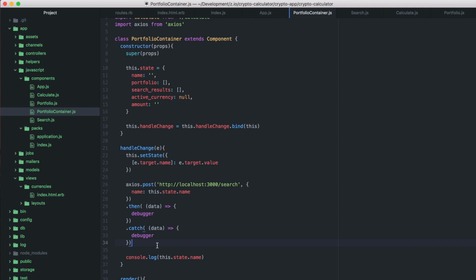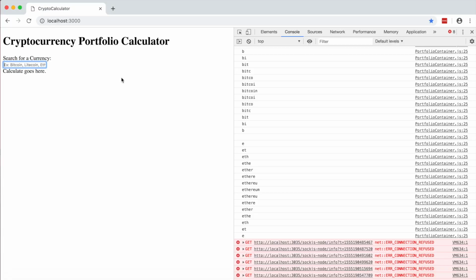So that's all that we really need to do to make a post request with Axios. However, this is not going to work out of the box. Rails has built-in CSRF protection, so what's going to happen when we try to run this right now is we're going to get back a bunch of errors most likely. So let's see what happens if we try to do our real-time search now.